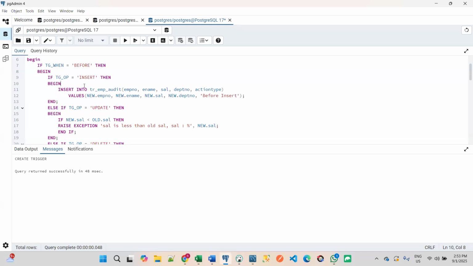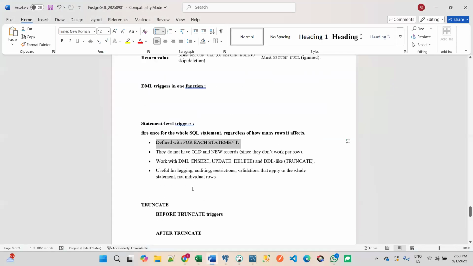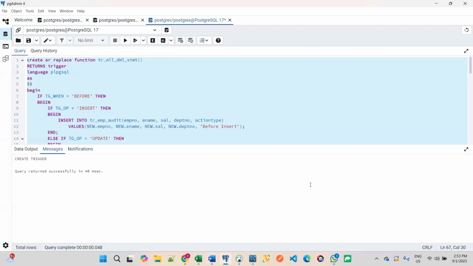And before that, better to take this code and put it here.